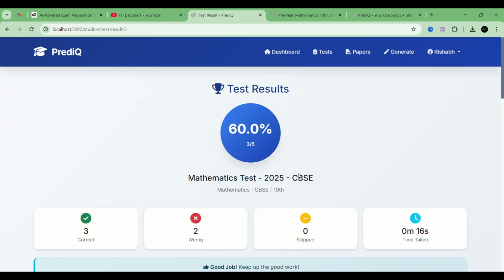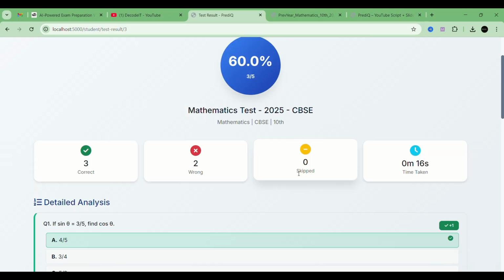So this is a different kind of project till now. This is a unique project. Unique means this is completely using AI and PDFs. From the PDF it will generate the questions, automatically generate the test and also generate the papers. So you can showcase this project and it will give you 100% marks, and the examiner will be very happy with this project.